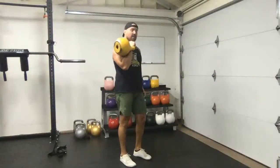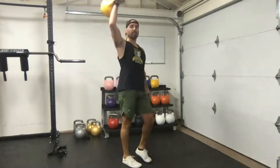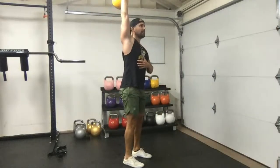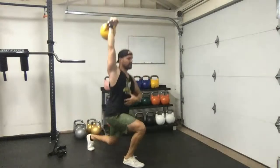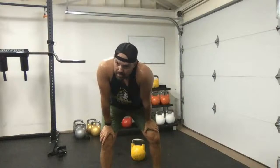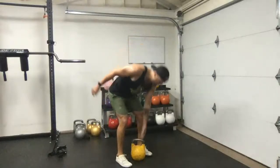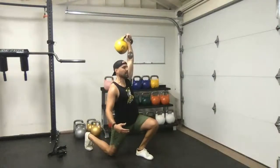Let's go into the overhead lunge. If you can't do an overhead lunge, just do a rack lunge — but make sure you're lunging back with the opposite leg from the one that's loaded. So if you're racking or overhead on the right, lunge back with your left. I love overhead lunges — phenomenal for shoulder strength and stability, core strength, full body strength, and it creates a real need for balance and control. Let's do the other side.